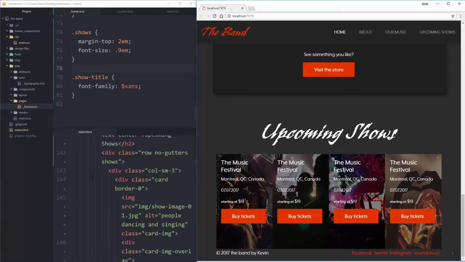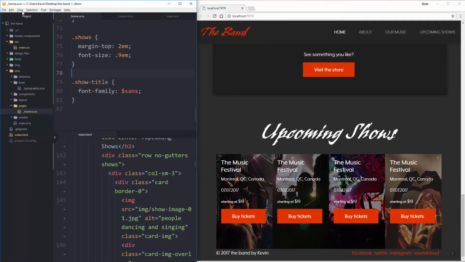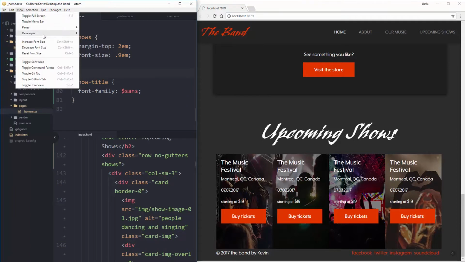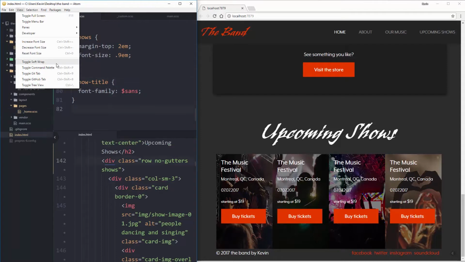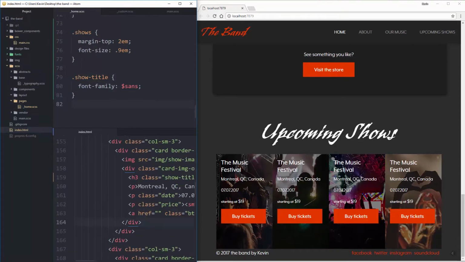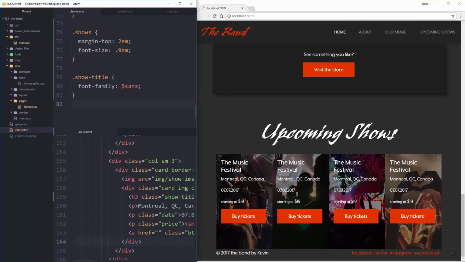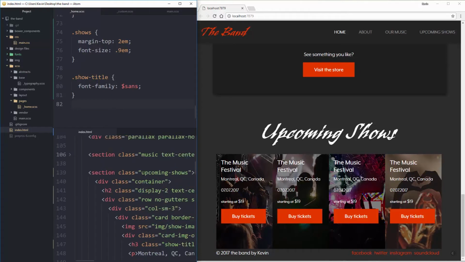Okay, so I want to get rid of these spaces under all of these, and actually there's something that's really bothering me. I want to take off the text wrap. I think view... There we go. Okay, so for now I'm going to leave it like this just because it's a little bit easier for me to see what's going on, and I think it'd be easier for you guys too. So let's go up. So I have upcoming shows, right? Then I have my container.